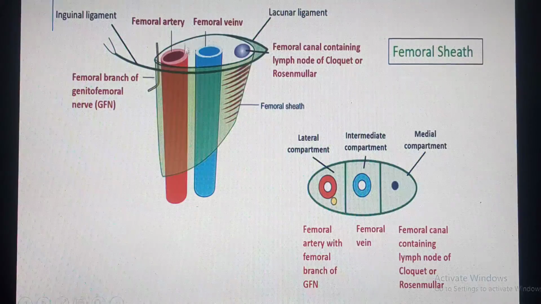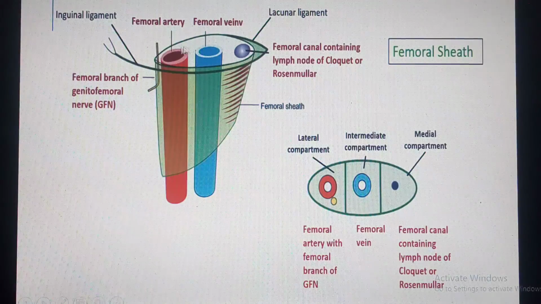Now within this femoral sheath, I've told you that there will be the femoral artery from the lateral aspect, but together with that we also have the genital branch of the genitofemoral nerve. The genital branch of the genitofemoral nerve will also be a content of this femoral sheath, as you can see here. Then we will also be looking at the lacunar ligament, but let's go to the next.